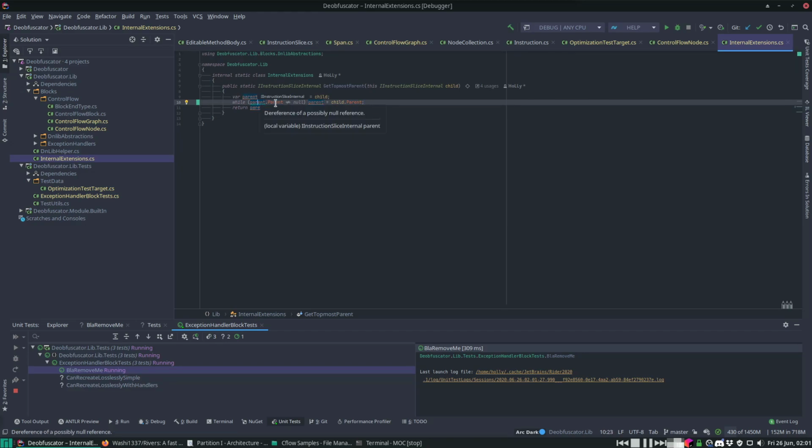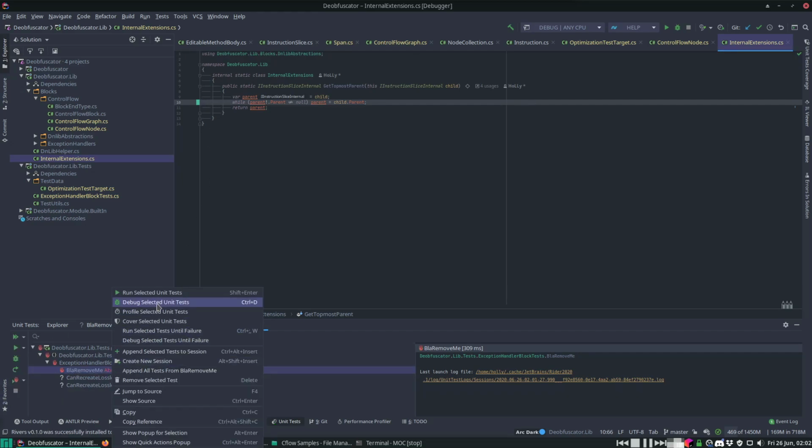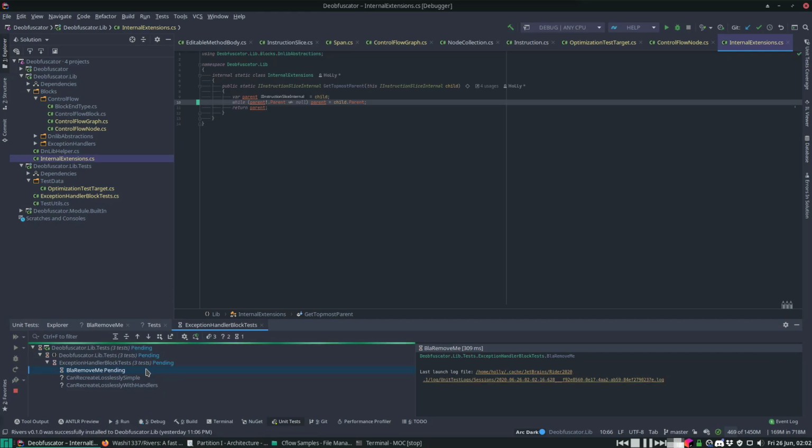Possible null dereference. No, it can't be a null dereference because I'm already checking for null there. Oh, fuck you. Why is this still running? Alright, debug. Is it hitting the breakpoint or something? It shouldn't hit breakpoints on normal run.